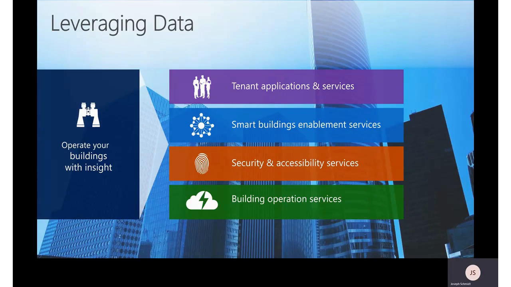And yes, you're getting a lot of good data out of your buildings, but it's how you can interpret, understand, and use that data that's going to make the difference and essentially make your building smart. And so you can see the four key areas here that will allow you to make better decisions using that data going forward, right? So your tenant applications and services are essentially your employees and constituents who use your buildings.